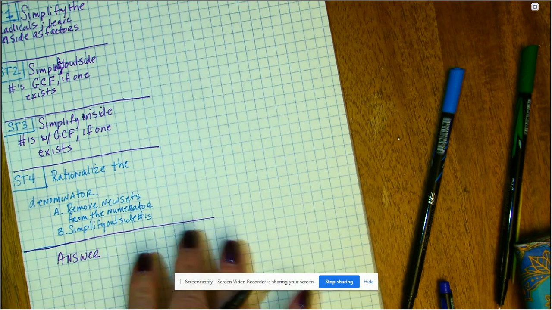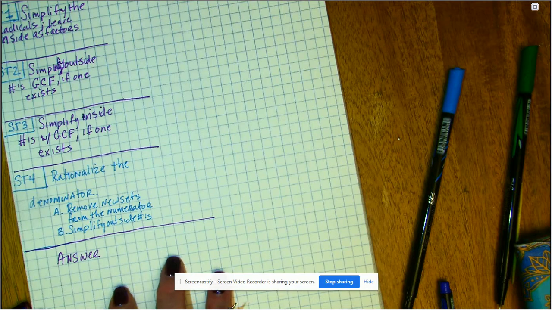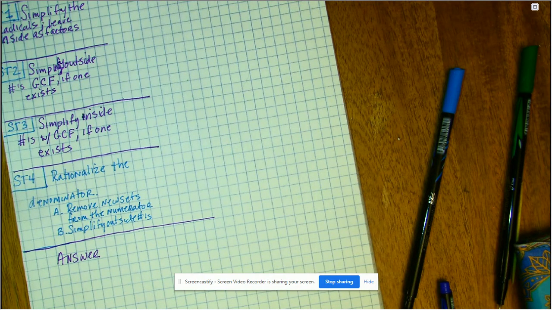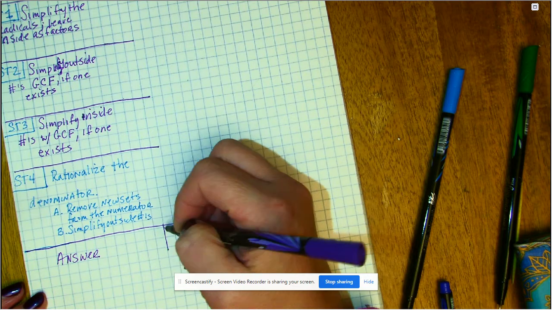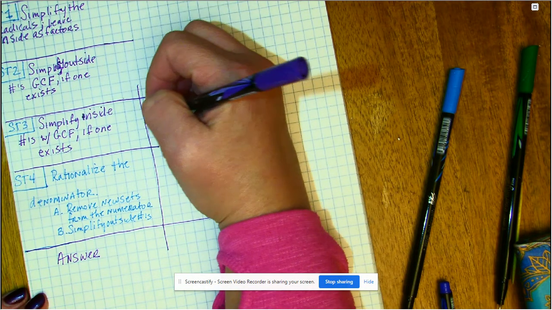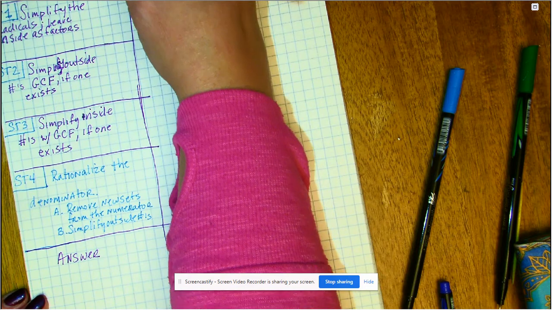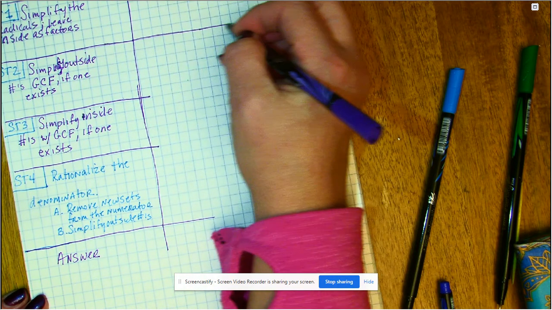We're just waiting because it's a lot more in depth on how to rationalize. The premise is that there are all these different types of rules in math. Like your final answer when you're dealing with exponents should not have negative exponents, the same thing with radicals. One of the rules is that your final answer should not have a radical in the denominator of a fraction. So if one exists, what we do to get rid of that is called rationalize the denominator, which has its own steps. So these are our steps and rules.